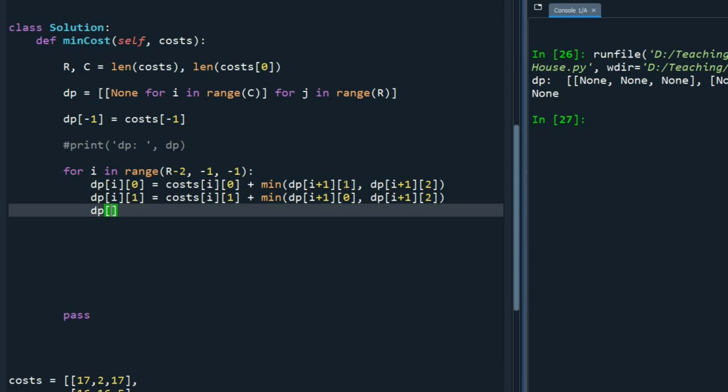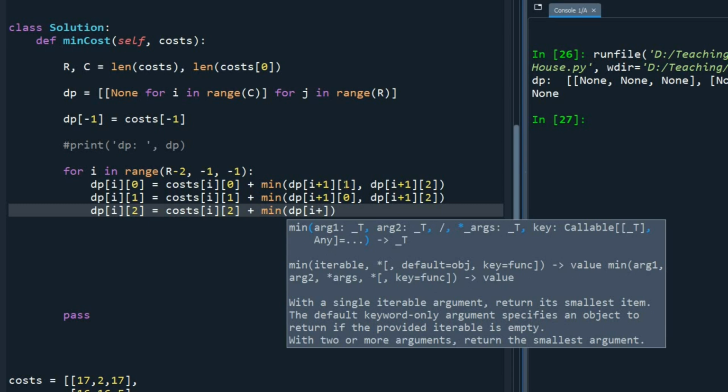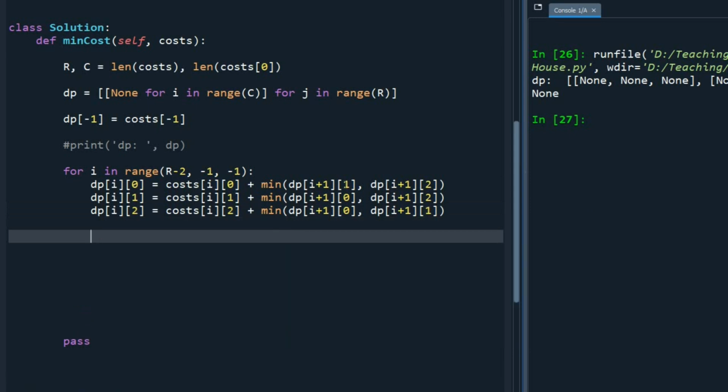And the last one is for house i for the color green: costs at i color green, plus minimum of DP of i+1 for the color red and color blue. Okay, now I have DP of i for 3 colors.